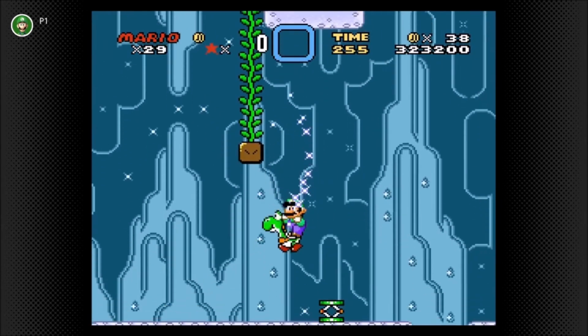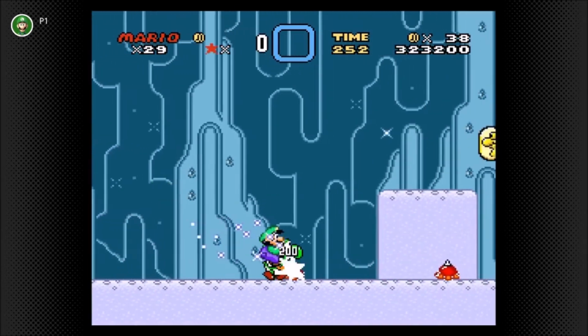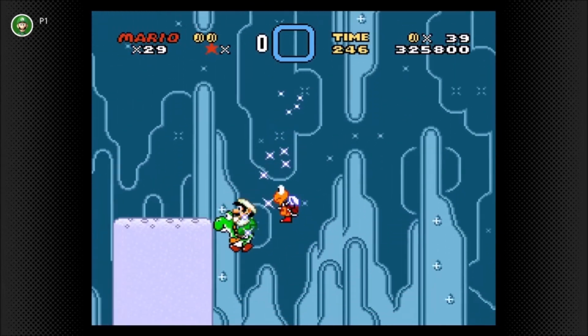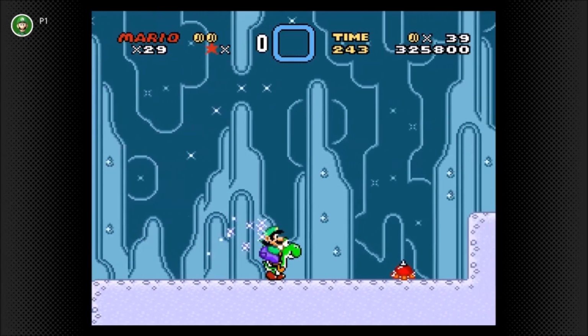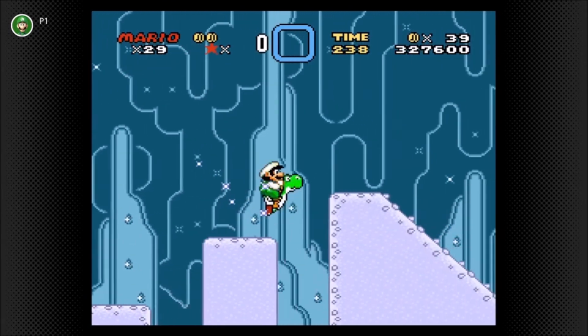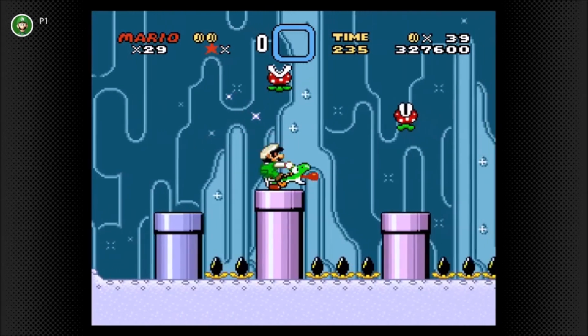Let's go, Yoshi! Huzzah! Blue. Oh, that was a hole. Skitty. Yep. Slide down the hills.